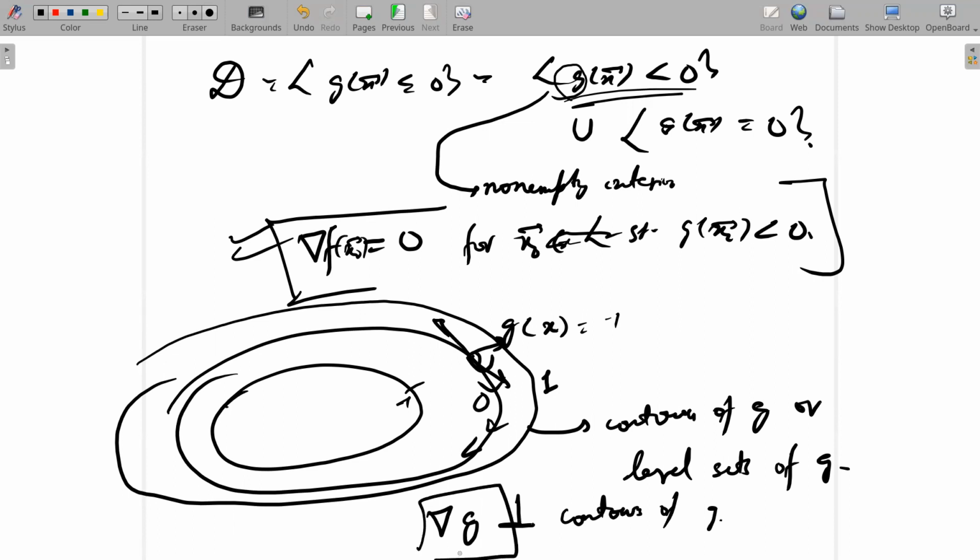Gradient of g is the direction of maximum increase. And in fact, if it is not perpendicular, then there is some component of the gradient along this level set. But a level set is where the function is constant. You can rigorously prove this by taking curves inside these level sets and looking at the chain rule. Like you look at g of gamma of t equals c, then take the derivative with respect to time, you will get grad g dotted with gamma prime, and this will be equal to 0 because c is a constant function in time. So from there also you can conclude rigorously, but here I'm trying to give you a geometric picture. So the gradient of g must be perpendicular to contours of g. Now what about f? Now f is defined on one of these level sets, g of x equals 0.